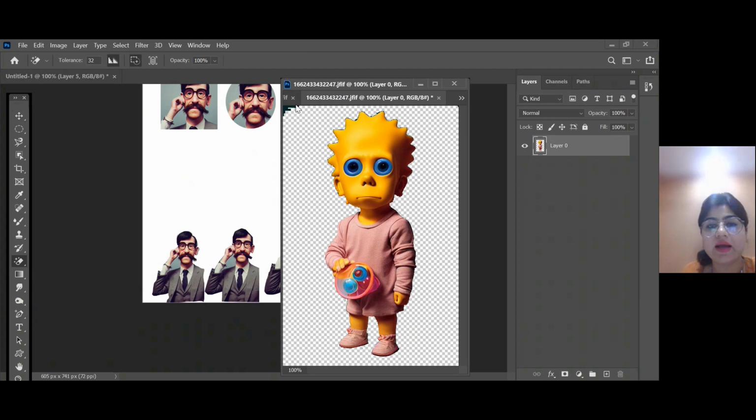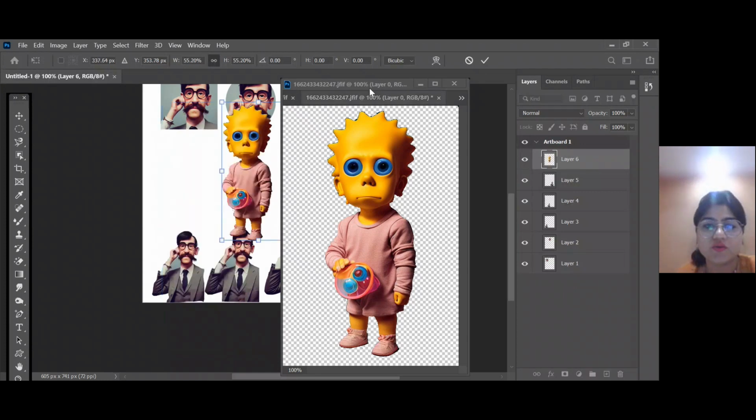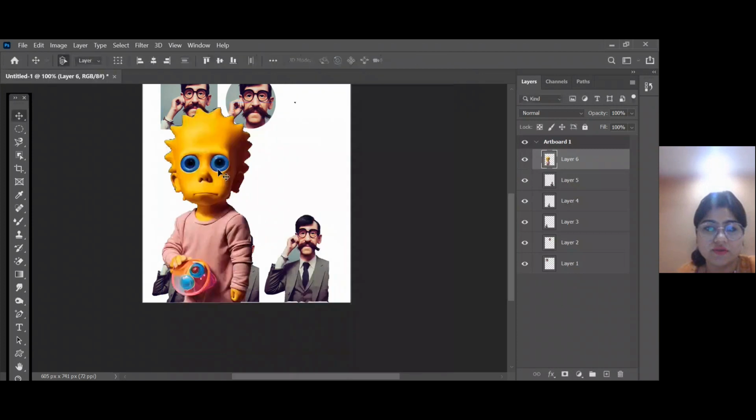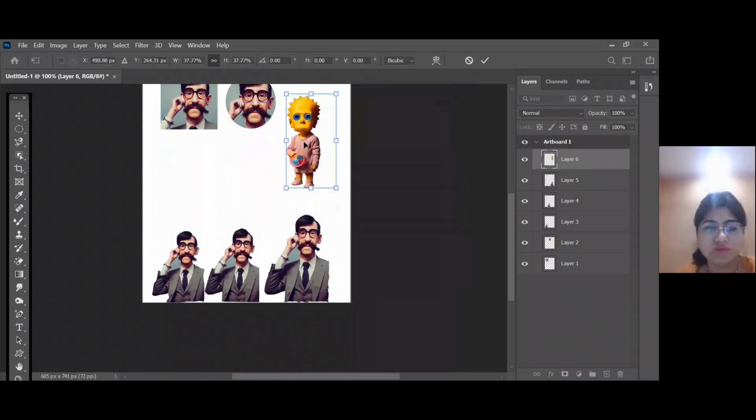Okay, so here you can see the background color was completely different from the foreground object. We can just call it a foreground object. So I can directly remove the background because it was in the same shade. If your object has the same shade, then this tool is not successful. So you can just directly delete the background from here and then use this object in a separate color.